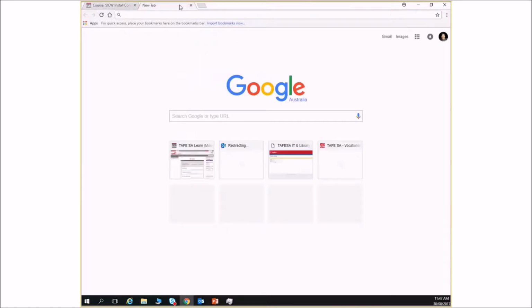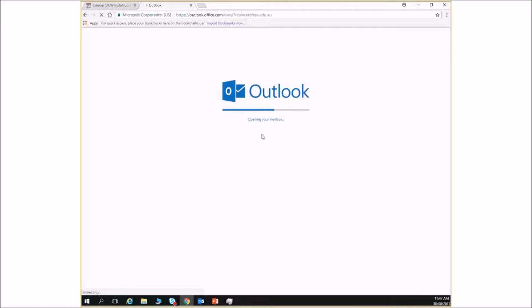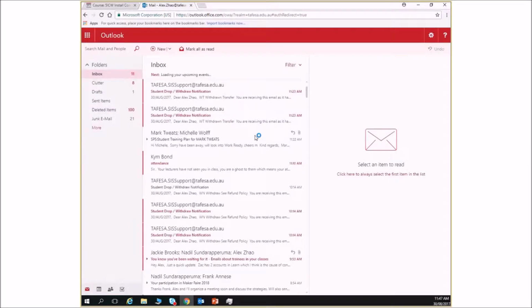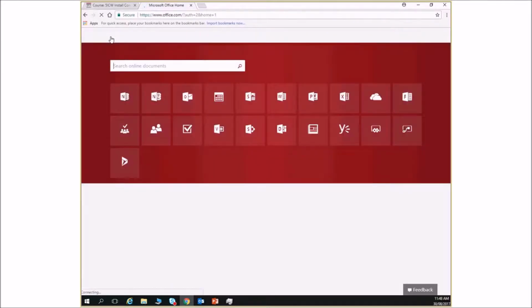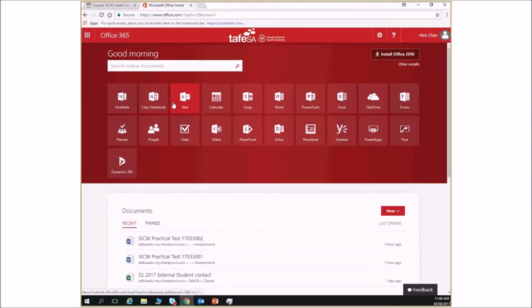Okay. So if I go to my Outlook online, this is an example of Office 365, which is what's called software as a service, or SaaS. And on here, I can actually launch mail, calendar, Word, PowerPoint, Excel, all running in the cloud rather than on my local machine. And I can obviously install Office 2016 as part of this to my local machine.